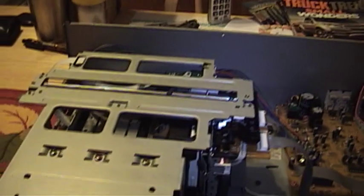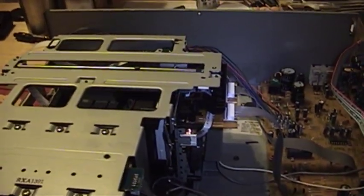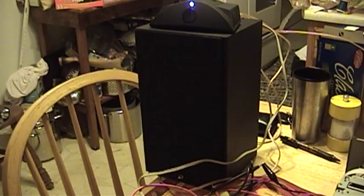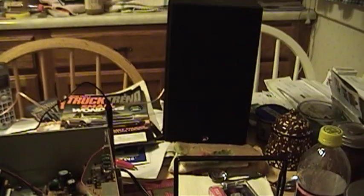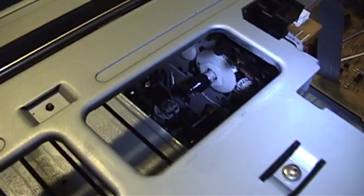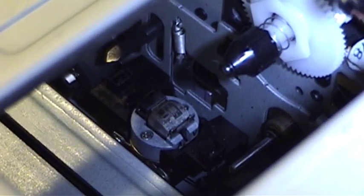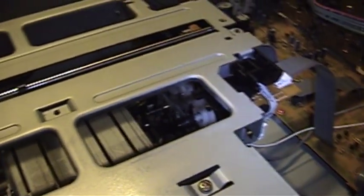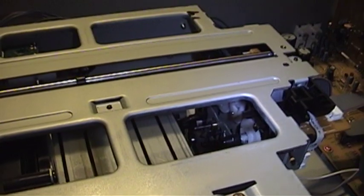It doesn't look like it's had a lot of use. I think the only things I'm going to have to do are set the speed, clean and demagnetize the head because it does seem a bit dirty, and then it should be set to go. There's a glimpse at the tape playback mechanism — you can definitely see the head is kind of dirty with a splotch of material on it, but other than that everything is pretty much what you'd expect.